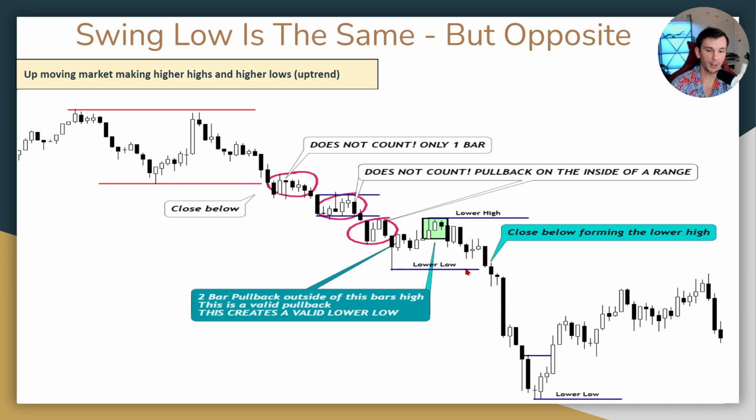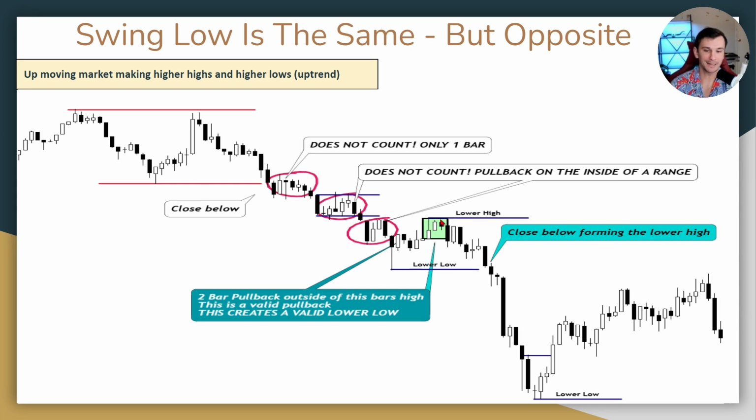I draw my low. The market can trade sideways for as long as it would like, because right now I'm in between this swing point high and this low. I'm in a range and possibly in a pullback for a continuation. So I've drawn my low. That's step one. Step two, we break, and then I draw my high.